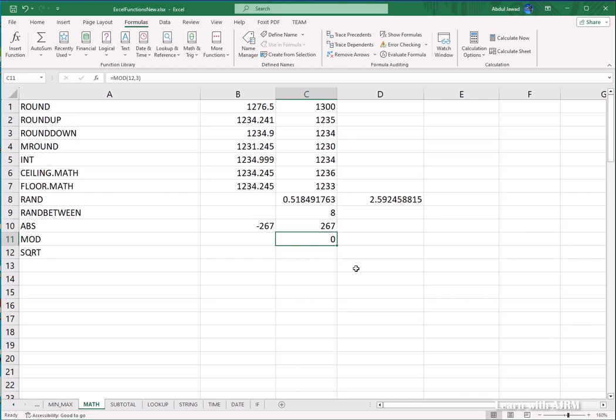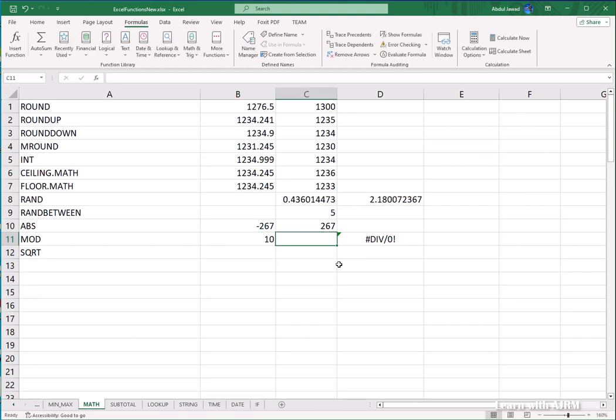Now we can do the same thing with cell references. So let me delete this one. And I'm going to write the mod function over here. Equal to mod. Give this cell as the first cell reference and then give this cell as the second cell reference. It's returning an error message right now because there are no values in both cells. So it's similar to dividing 0 by 0, which is actually an illegal operation in mathematical terms. So that's why it's giving us an error.